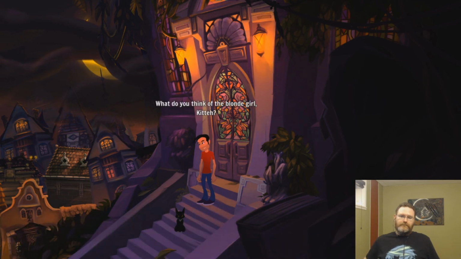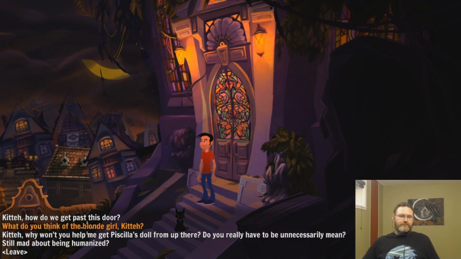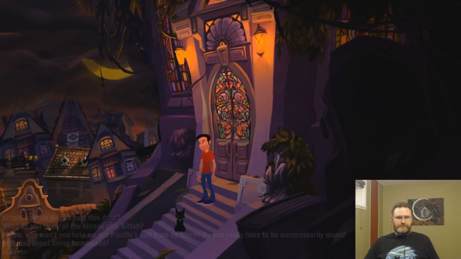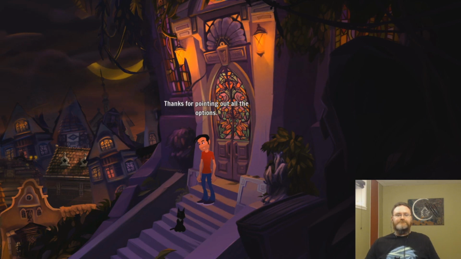What do you think of the blonde girl, Kitty? Seems to me like you want her on your side. You mean like befriend her? Yeah, I guess. Find something to talk to her about. Maybe she knows the password. Kitty, how do we get past this door? I don't know. Examining our surroundings? Talking to everyone? Cunning and ingenuity? Sheer luck and using everything on everything? Thanks for pointing out all the options.